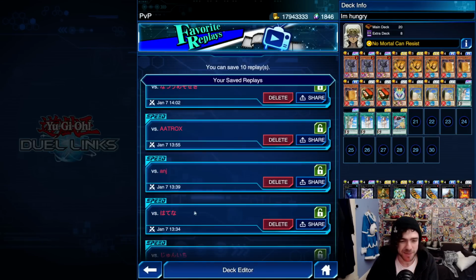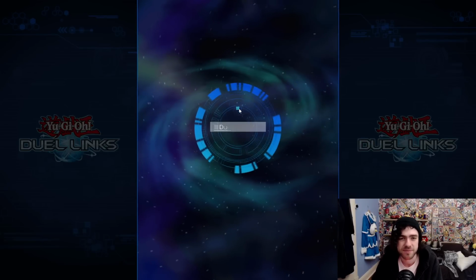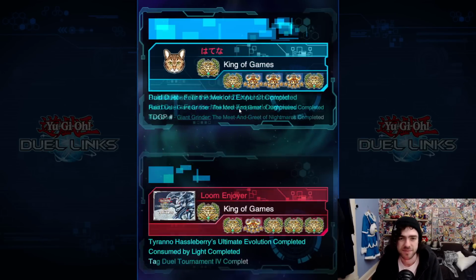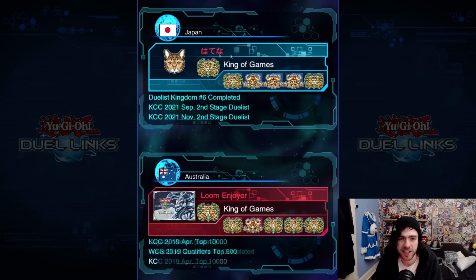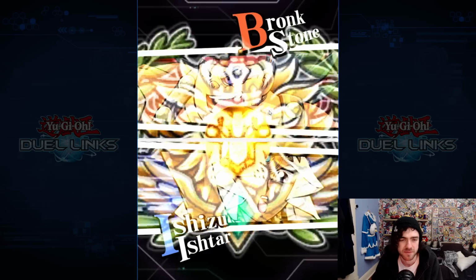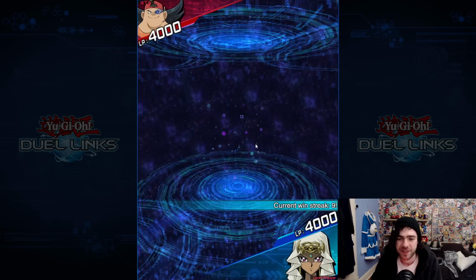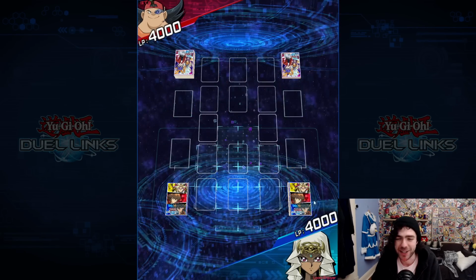Alright, up next. We have, what's that, Hatena or something? Nine game win streak, so we jumped ahead a little bit there, I think.